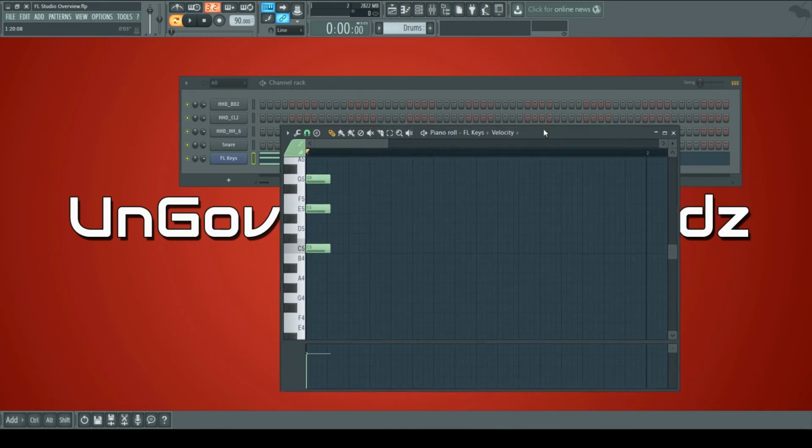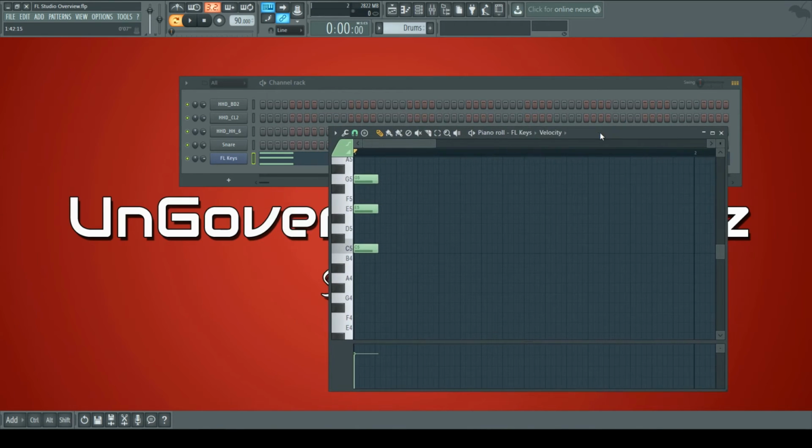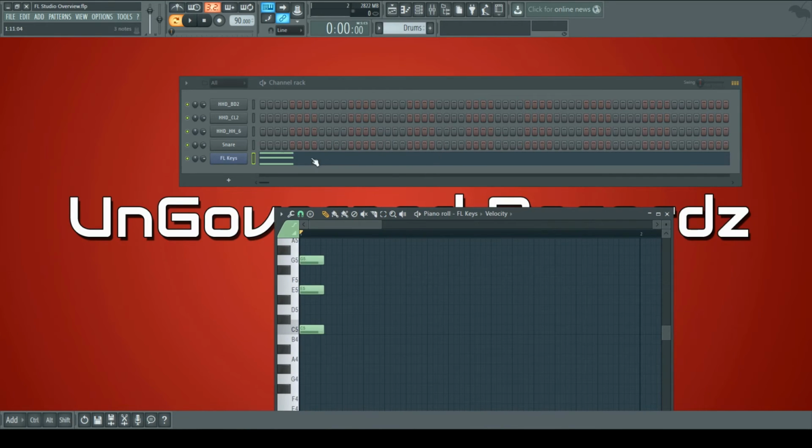So that's how you'd input for an instrument. You'd use the piano roll, necessarily, if you wanted to use more notes at one time. So for instance, a chord like this is what you need to do. You need to use the piano roll. And as you can see, the piano roll correlates on here, and this number here, number 2, will literally be the end here. So if I place a note here, you'll see it'll be right at the end there.